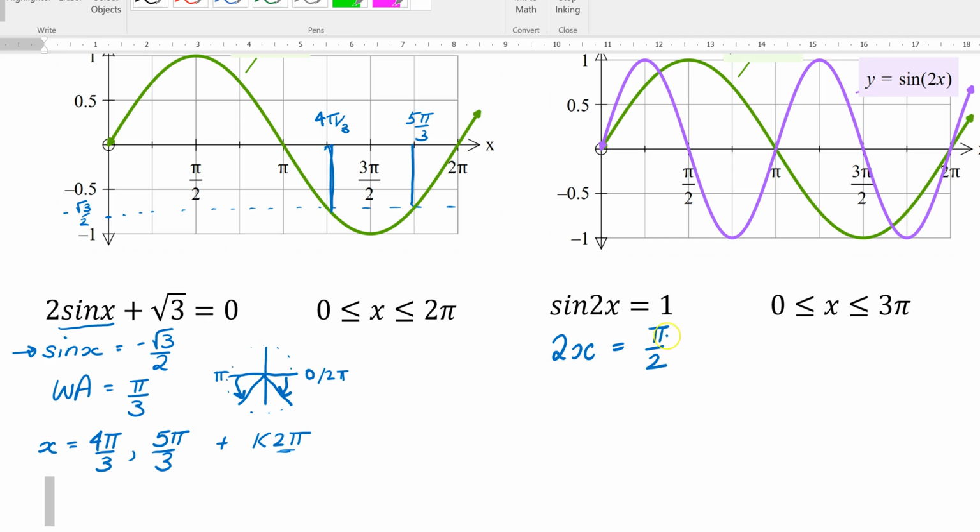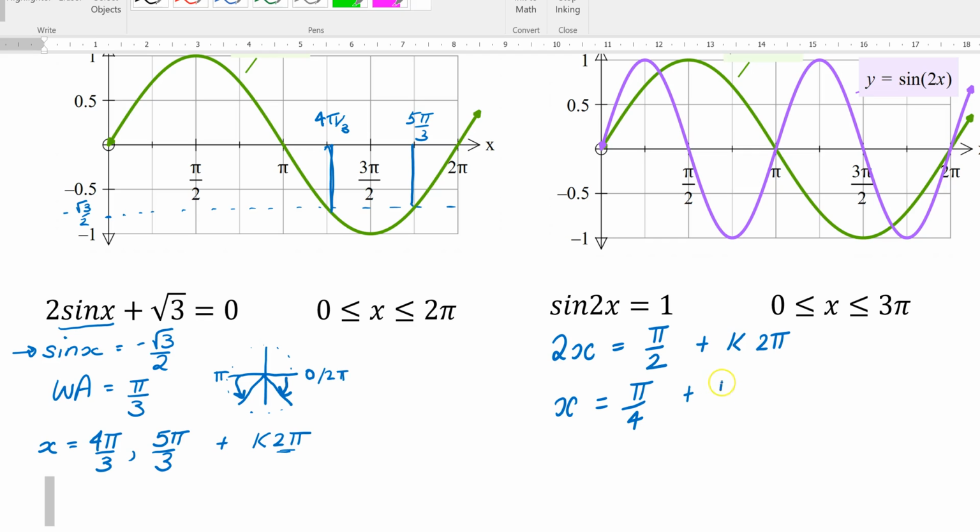So we could say this is plus pi on 2 plus k lots of 2 pi, because as you can see, when we're looking at the purple graph, I don't have just one solution when it's 1, I have a second one here. So how do we solve this? Easy. We say, right, how do I get rid of that times 2? I'm going to divide through by 2. And the bit to remember here is you must divide everything through by 2. So it's this bit here as well.